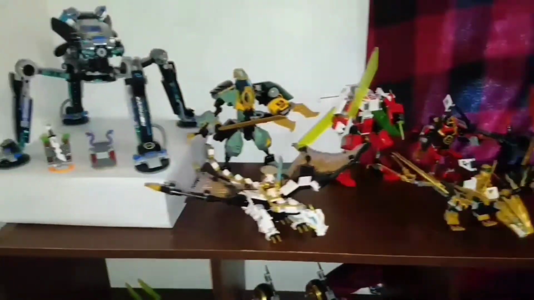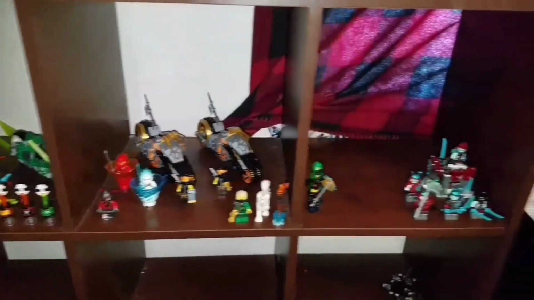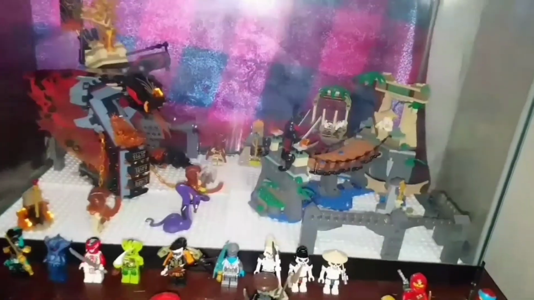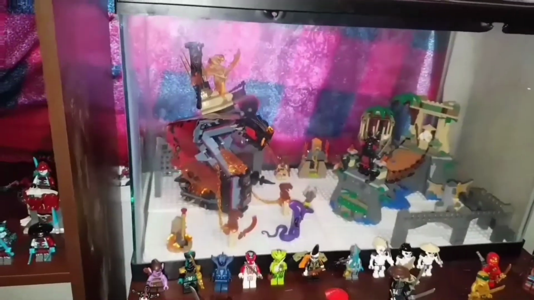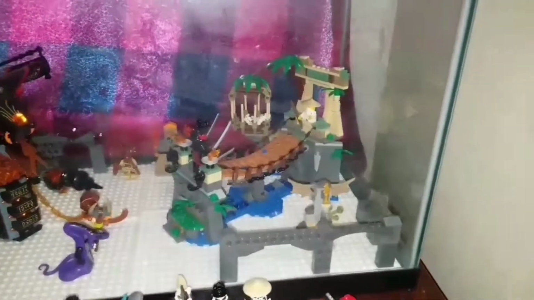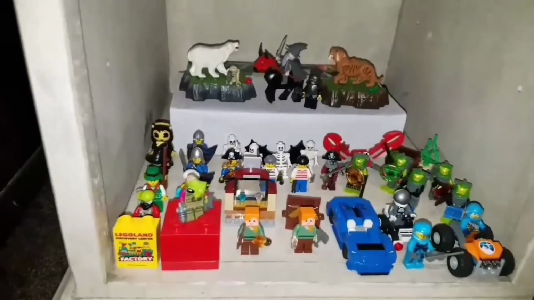Then I started putting some of the bigger sets up in the top. Mostly just little minifigures down here. Then I put a few minifigures over here and built up a little scene inside of an old fish tank that I had. And then a bunch of minifigures that I just randomly have.